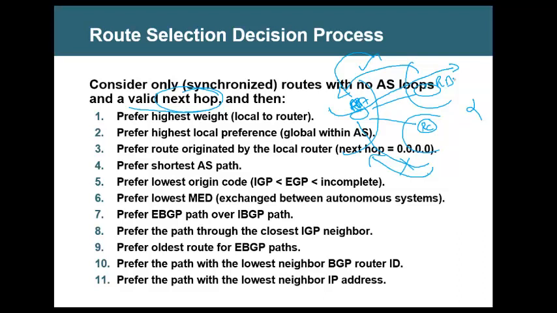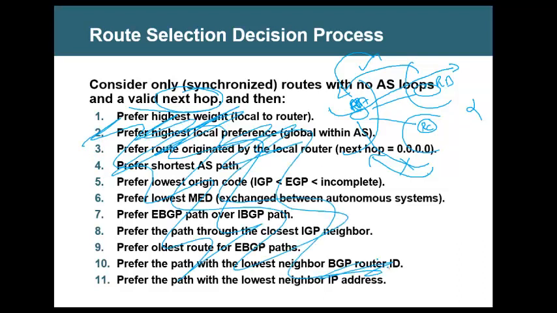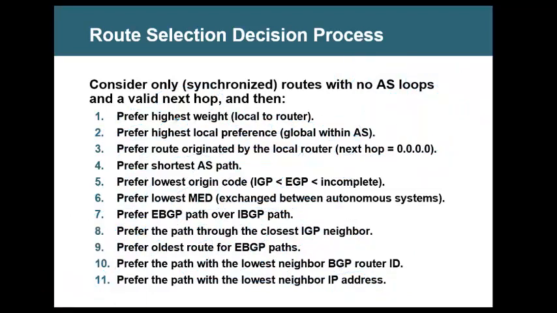So there is no need for checking any of these attributes. Why? Because already there is a tie break. You got multiple paths, but one was not reachable, the other one was reachable. The one which is not reachable is eliminated. So there is no need for checking any of these attributes. Listen, how important is this to troubleshoot in BGP.